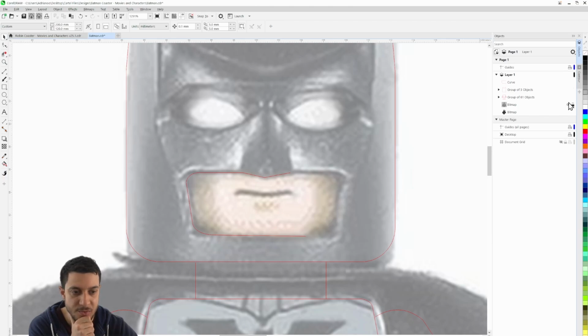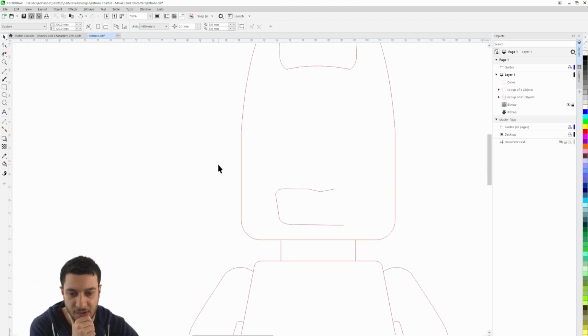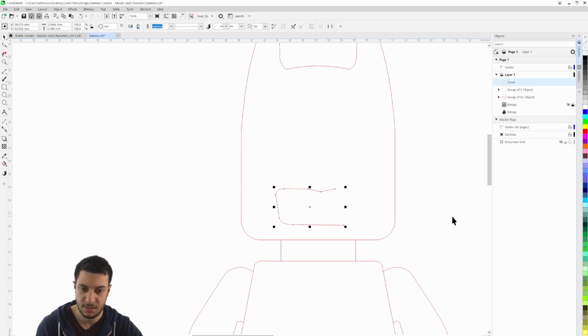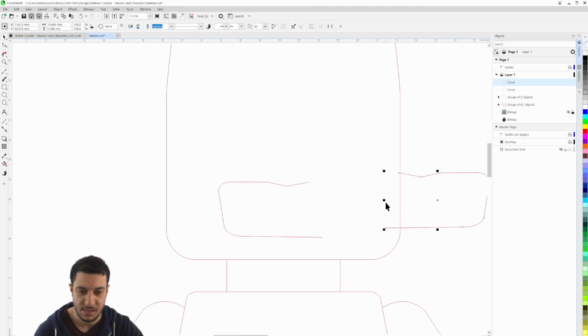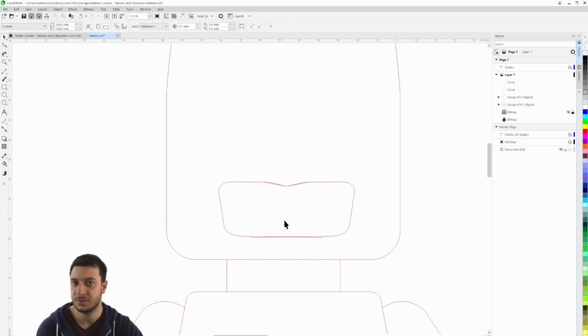Again, I'm going to do my trick where I can grab this, copy, paste, and then flip horizontally. That creates a copy. I can grab a node, so for example the middle of his nose, drop it there, and that creates a symmetrical side on the right hand side.